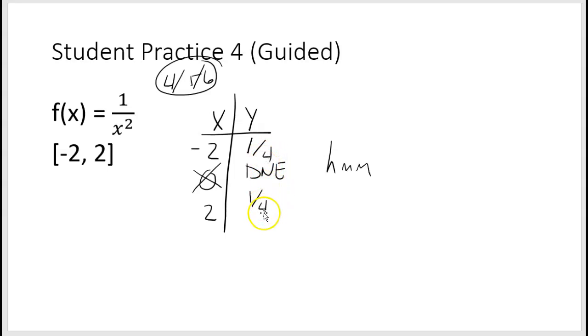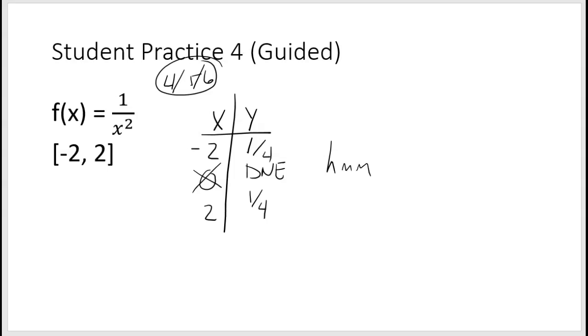Is 1/4 a minimum? Is it a maximum? And by the way, this is just kind of a coincidence. If I change the interval, if I change this to a 3, then you'd get a different number here. And I don't want you guys to think that, oh, well, whichever one's smaller would be the min and max. Anytime one of your critical values turns out to be undefined, you got to be really careful. So we might want to make a note of that.